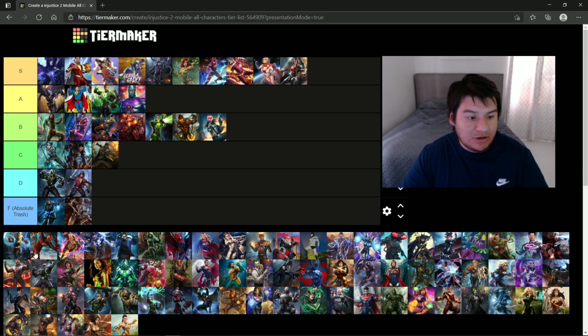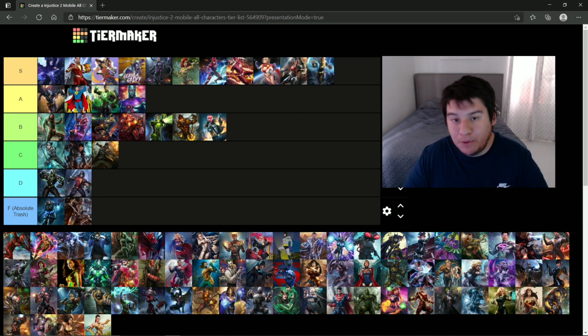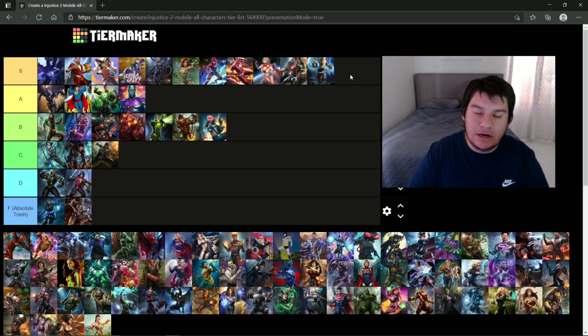All right, let's talk about Dr. Fate. Dr. Fate has exactly the same passive as Power Girl, where he reduces your special ability cost by 2, and he also decreases the defense of the opponents by a little bit, which is really good. He's actually technically a better support character than Power Girl.